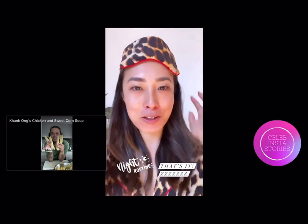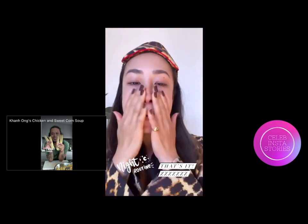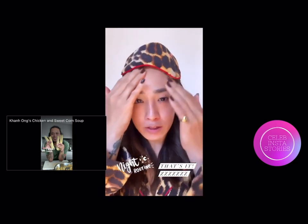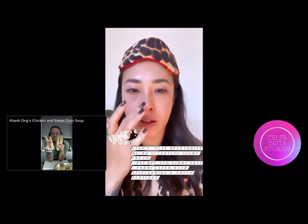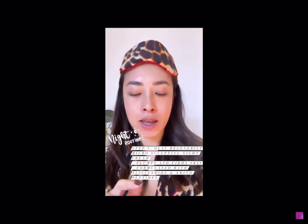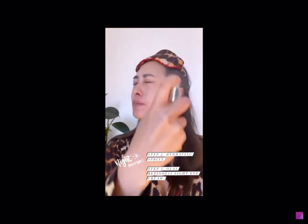I've reversed her skincare routine, so this is what she looks like when she wakes up. Now we'll slowly go through this. And here's the before and after photos. It's just makeup.